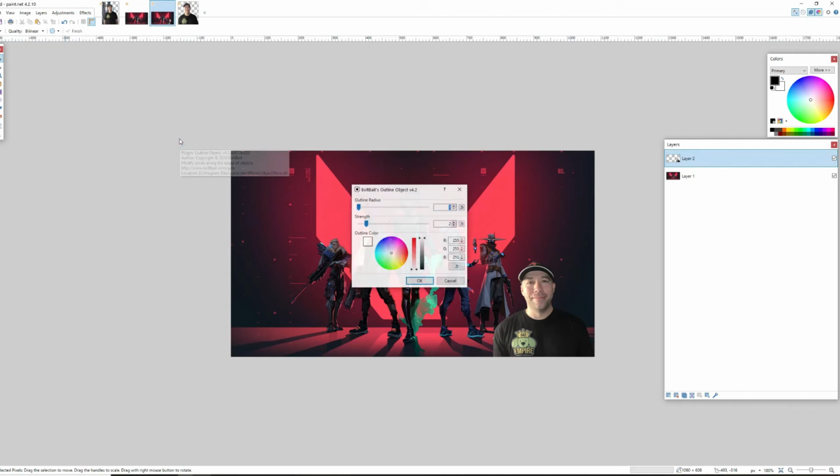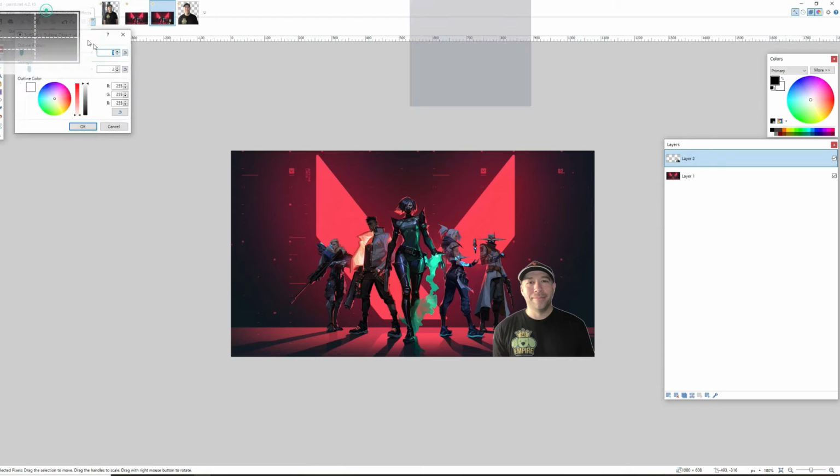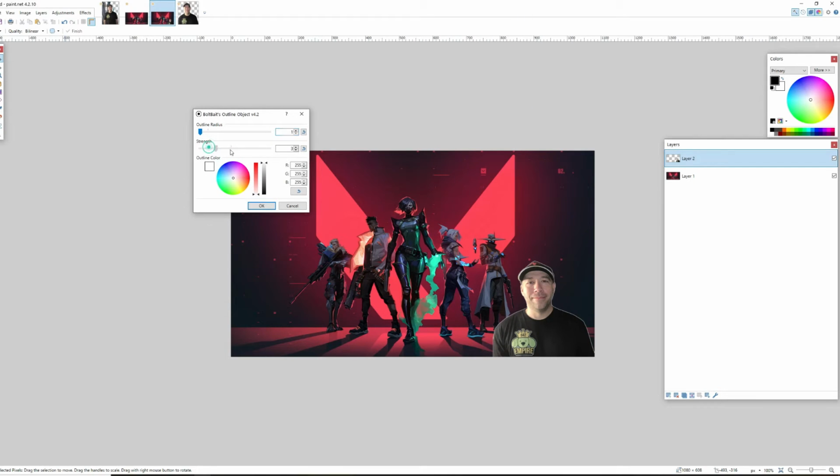Then click on Object Outline. And then here you get to control what type of outline and color you have around yourself. So I find that it looks better to me if, rather than a big bold outline, you make it a little bit faded, with a nice fade to it. And so you find what looks good to you.